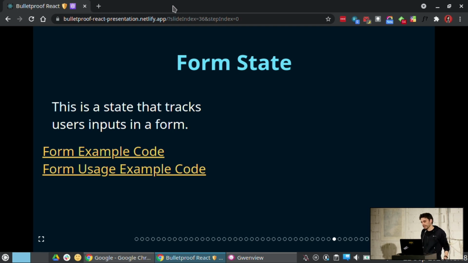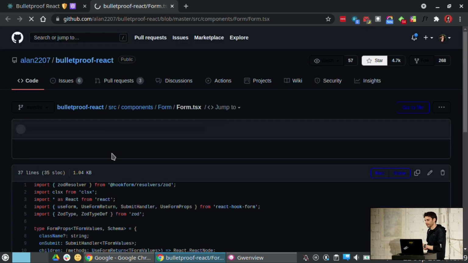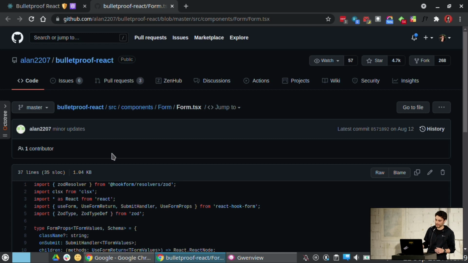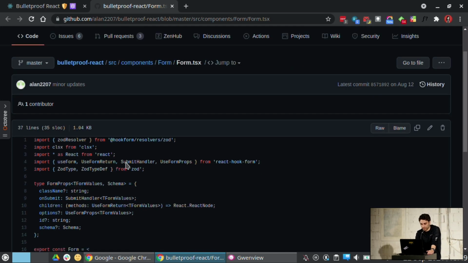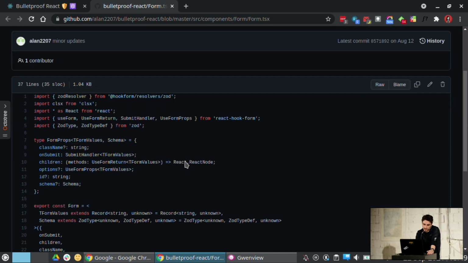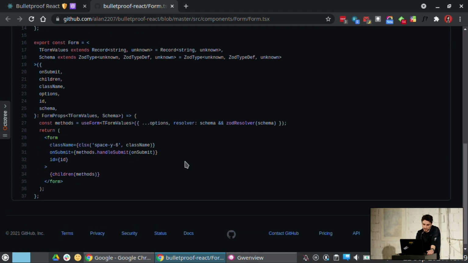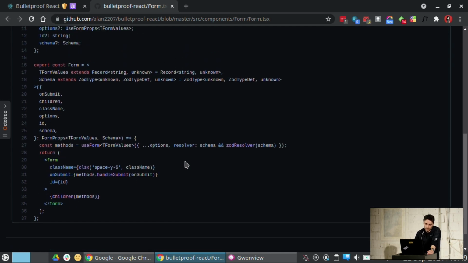Also, form state could be considered a different type of state, because it is only state that should track the values in the form and nothing else. We have this form component declared here. We use React Hook Form, and we create some nice abstraction here for the form to be used with any fields we want.